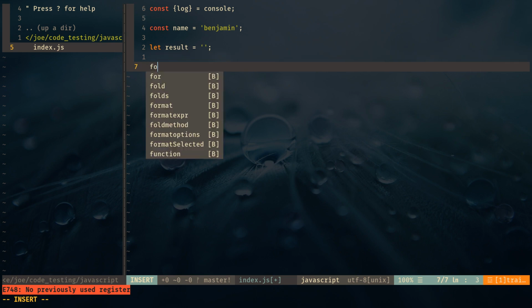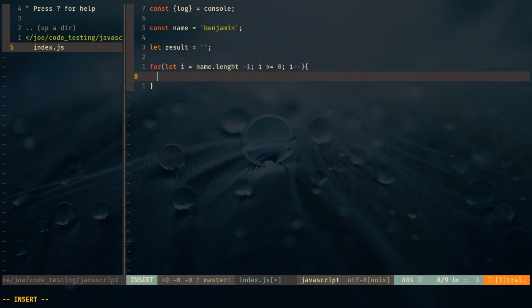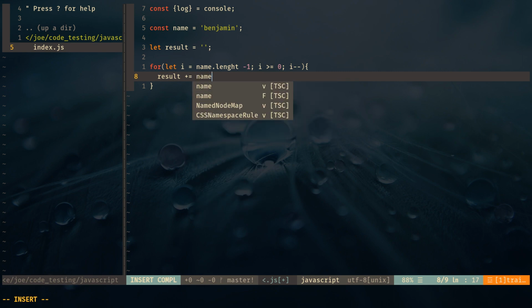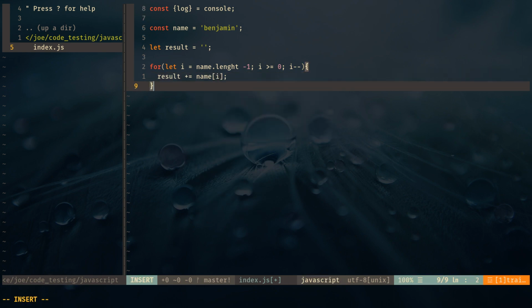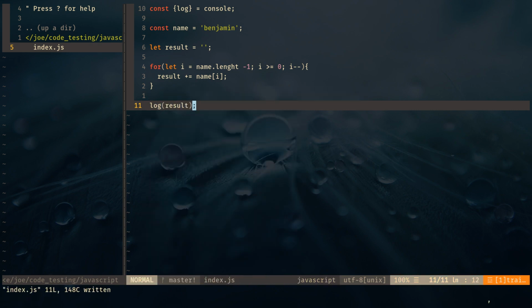And since I'm doing a for loop, I'm going to start it off at let i equals name.length minus 1, i greater than or equal to 0, and then i minus minus to decrement it, and then just set result plus equals name index of i. And then now that I'm there, I can go ahead and log the result, save it, run it.